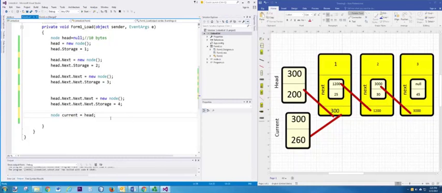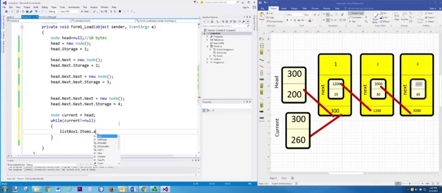So what I can do then is say while current does not equal null, because we're going to be assigning current to each next until it hits that null mark, that means that we're at the end of the list. And while it's not equal to null, let's go ahead and say listbox1.items.add current's storage.